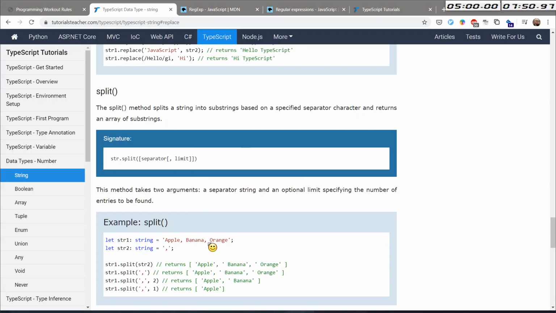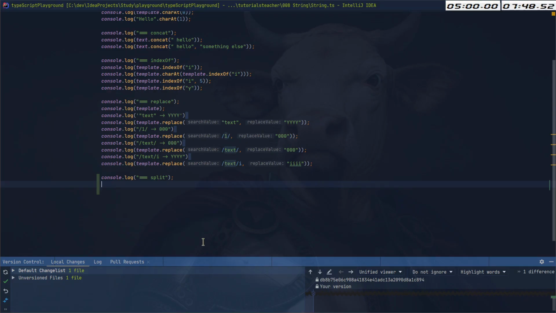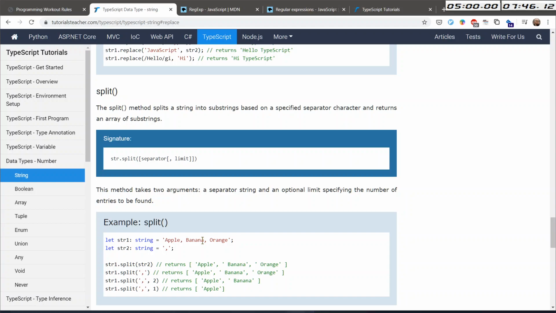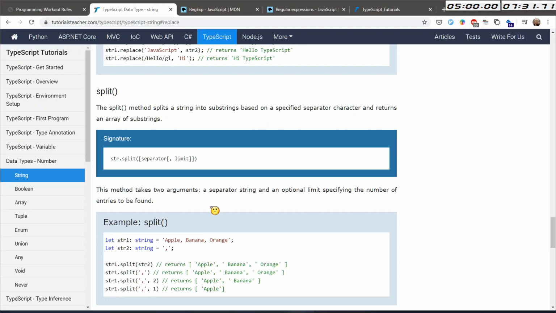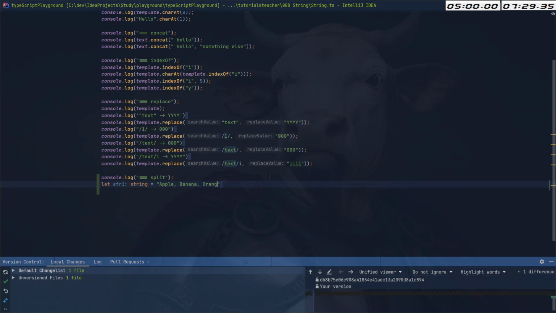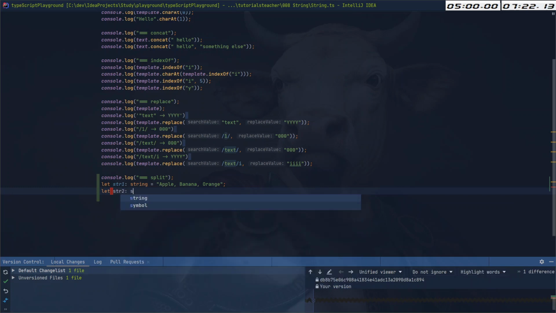So I will create this. I will say let str1, string, and that will be equal to apple banana orange. Sure, why not? Then we will have let str2, which is string 2, and will be equal to a comma. That's it.